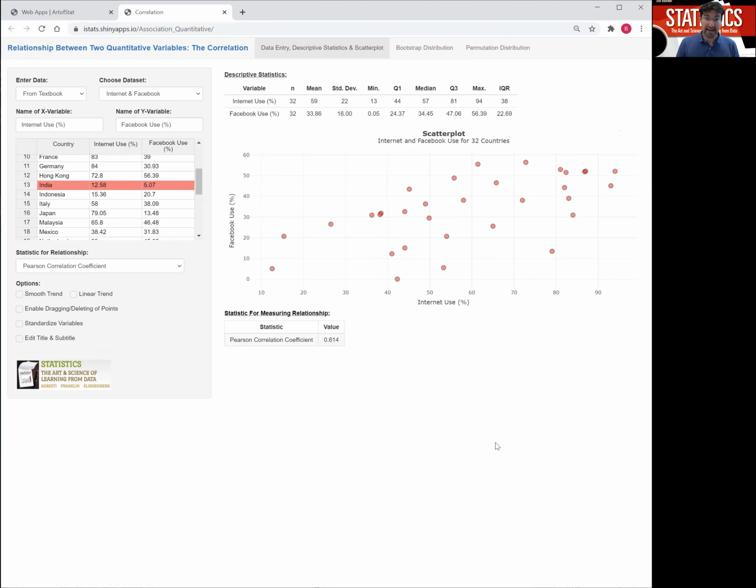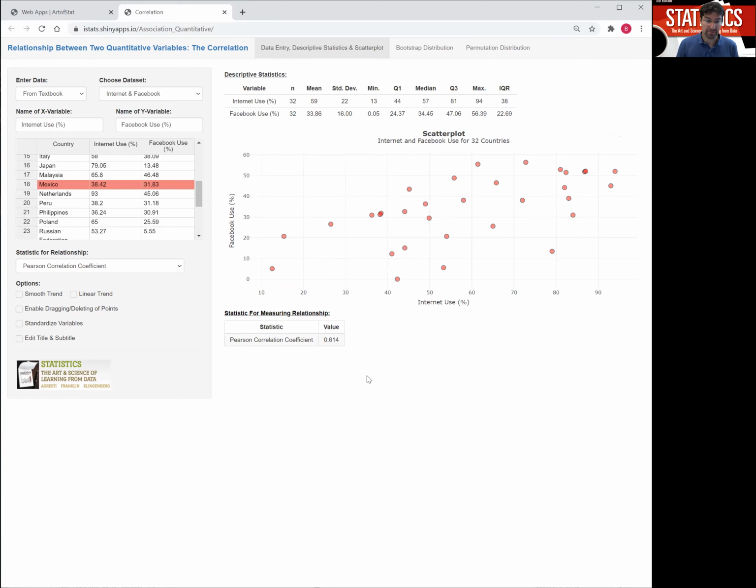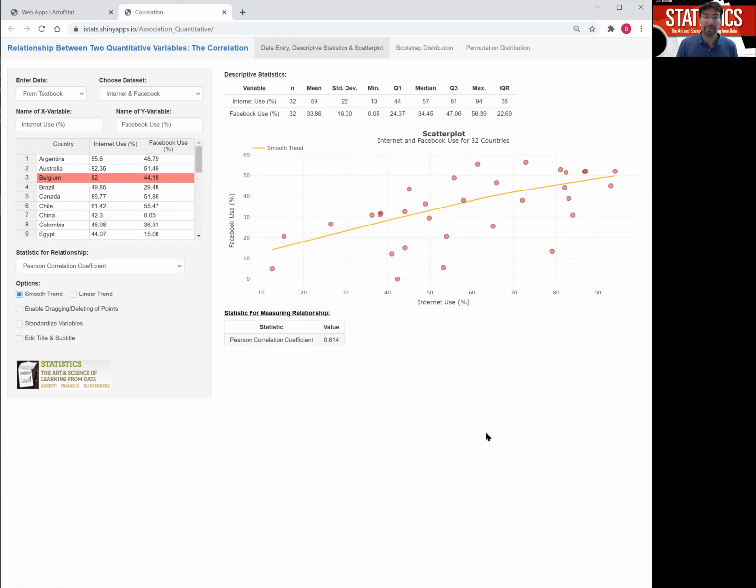The first thing to look for in a scatter plot is the form of the relationship. What form is the relationship of? Here we loosely distinguish between three scenarios. The form is either approximately linear, it's not linear, or there's really no relationship. This scatter plot here shows an approximately linear relationship. This is easier to see if we include, by clicking on the smooth trend option here, a smooth trend line that tries to capture the trend between the two variables. And as you can see, that trend seems to be pretty linear because that smooth line looks almost like a straight line.